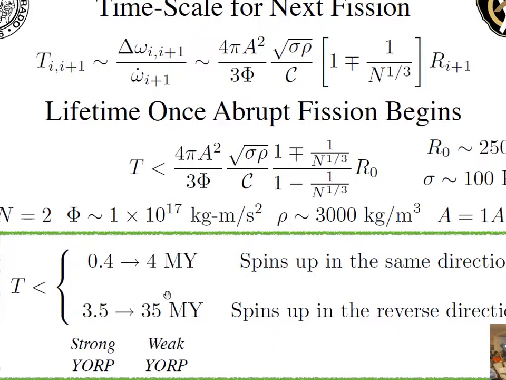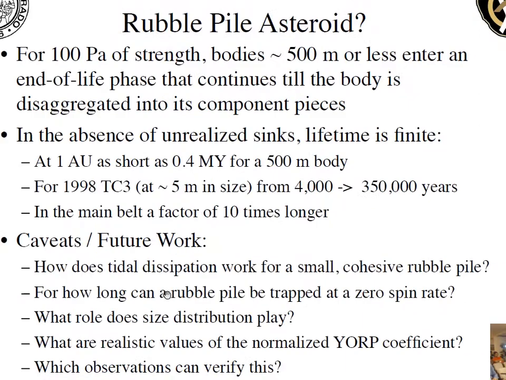Right now, the estimates of this time are very rough, because the paper that does this calculation was just published this year, and we're still trying to refine some of the uncertainty in a number of these parameters. But it certainly can be as short as 400,000 years for a rubble pile body to actually disaggregate into its smallest components, or if we want to be very conservative, it could be several million years. So this is a little bit of discussion about caveats related to that, but that's more for a planetary science community.